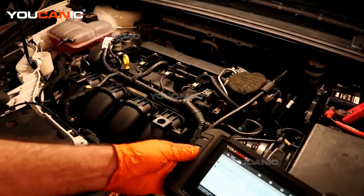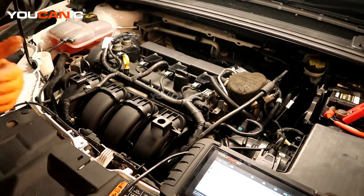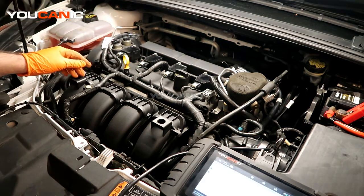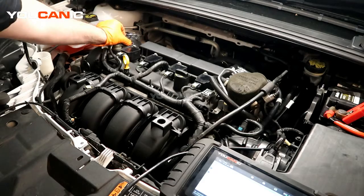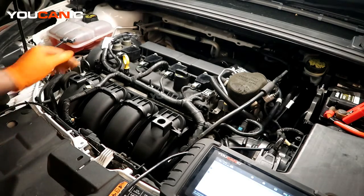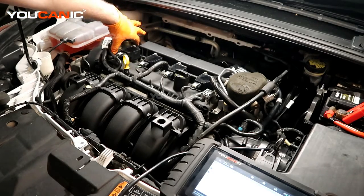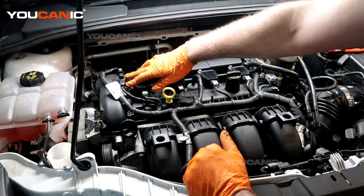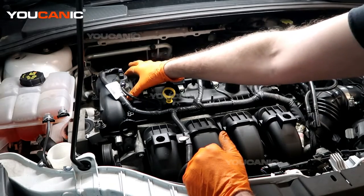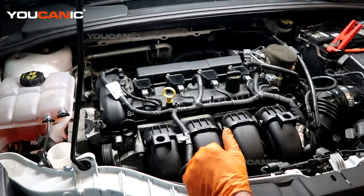I've done some diagnostic and some checking out. The P0010 is the front sensor — the sensor closest to the intake side — and the P0013 is the B camshaft sensor, the back one closer to the exhaust side. If you have either of those codes and need to replace these sensors, you do need to remove the valve cover to get access to the bolts that hold them in.